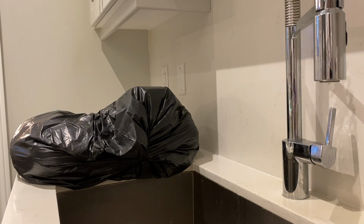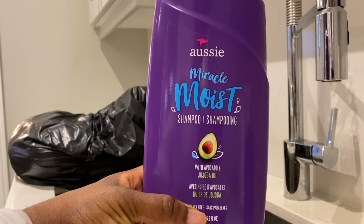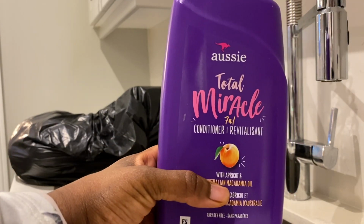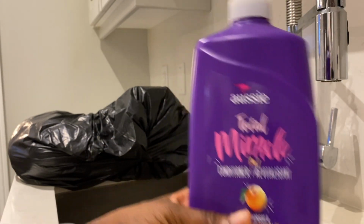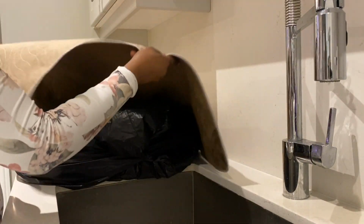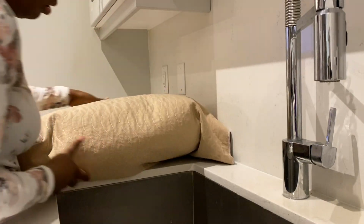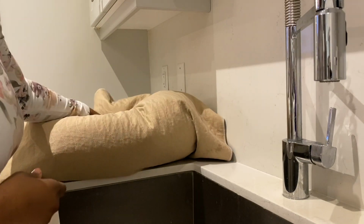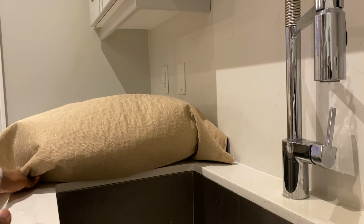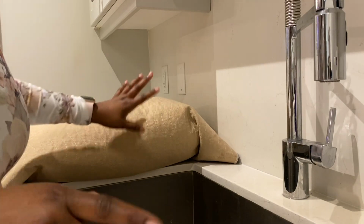Step two, let me show you. This is what I use in her hair, shampoo, and I use the conditioner. That's worked really well for her, okay? And then I am going to protect with this. It's a soaker pad I get. You can get that from the health store, like where you go buy health equipment and stuff like that, because it's waterproof, so it's good.